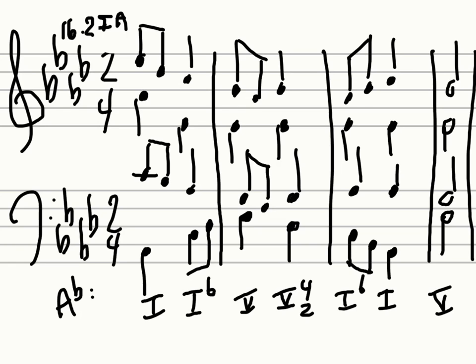Now let me show you one spot where I might potentially use a suspension. Look for lines that are descending. So for example, here's an A flat going to G. I could delay the arrival on that G by holding over the A flat so that it would sound something like this from measure 3 on.